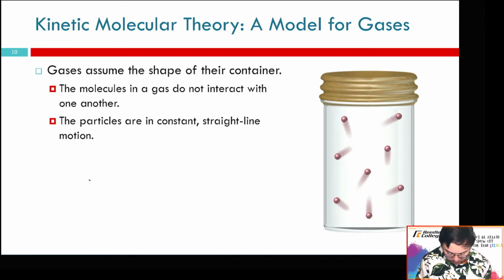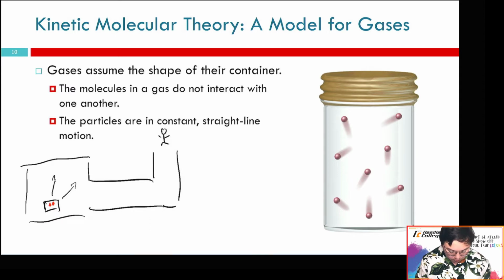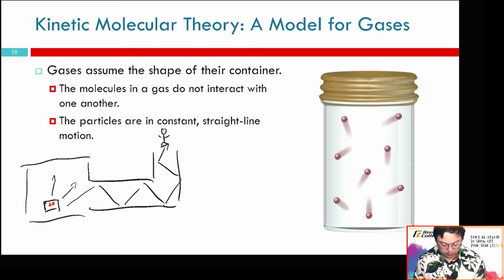So you can imagine if we had a long hallway. Let me make this bigger. Like this, right? Let's say you're over here and the kitchen is out here. We're going to use red. So somebody's cooking out here. Some of these particles are going to be going out in every direction. And some of these particles will go here and they'll bounce until they reach you. And they will continue in straight lines until they come into contact with something solid, in which case they'll bounce off.